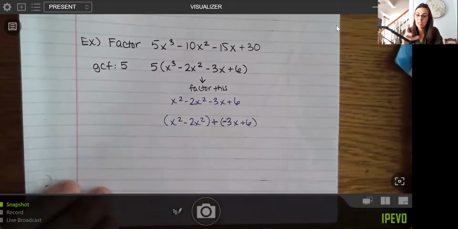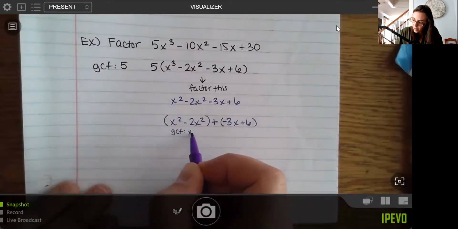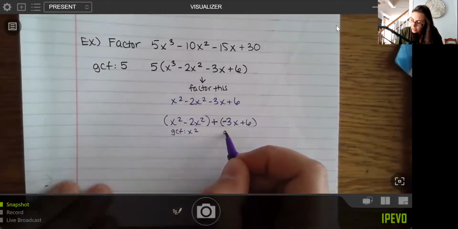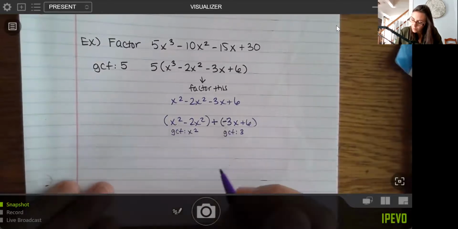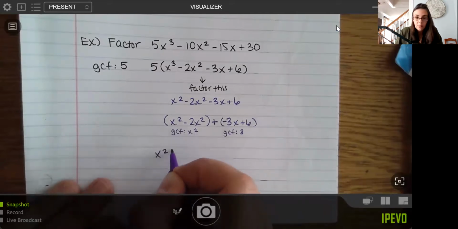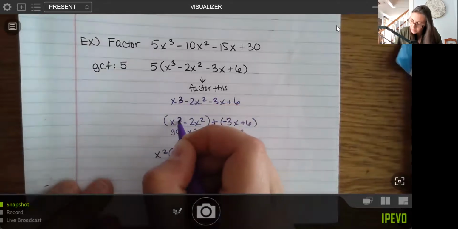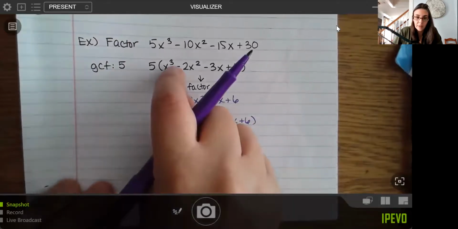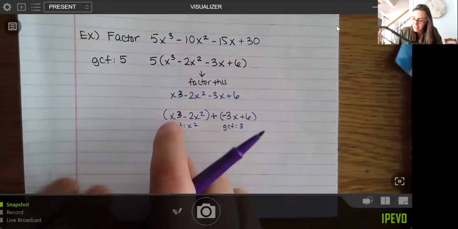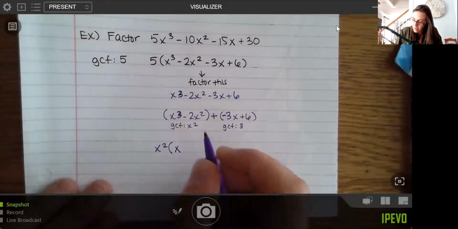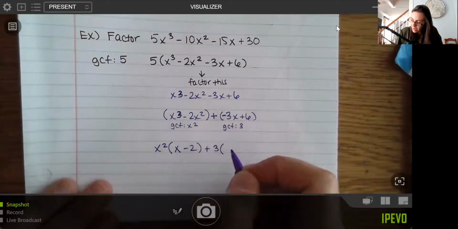Now I'm going to take the GCF out of each group. So our GCF here, if I look, is x squared. And here my GCF, if I look, looks to be a 3, right? They each have a factor of 3. So I'm going to factor that out. So in my first case, I have x squared. Oh, sorry, guys. Look at this, that should be a 3 here. I was like, that doesn't make sense. I rewrote it when I was writing it down. We all make mistakes. So that's an x squared here, and that's going to leave me with 1x left over and a minus 2. And then here, if I take out a 3, I'm left with a negative x and a plus 2.